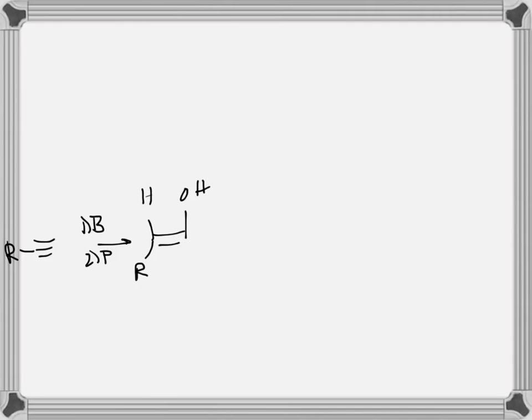But this structure is a bit odd. Is it strictly an alcohol? For it to be an alcohol, we have to have an OH attached to just a standard sp3 carbon. Is that carbon sp3? Nope, it's sp2. Is it just an alkene? For it to be just an alkene, we should really just have a carbon-carbon double bond that's connected out to other carbons or hydrogens. Nope, I've got an OH sitting out on it.